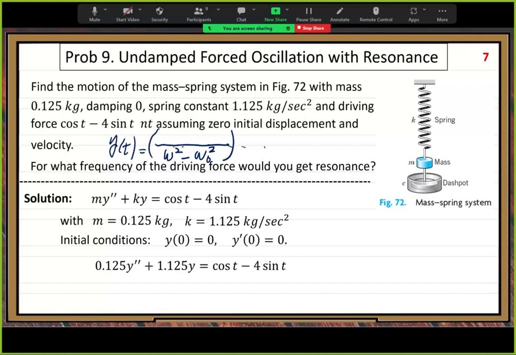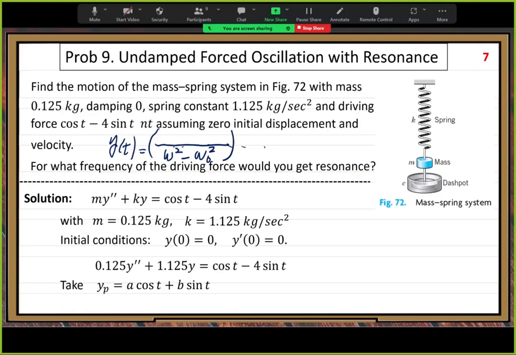So when we want to find a particular solution, the hard part is the particular solution. For the homogeneous solution, it is very easy, so we don't worry about it. But the particular solution is a little hard. So we take y_p to have a similar pattern or structure, with coefficients A and B to be determined.